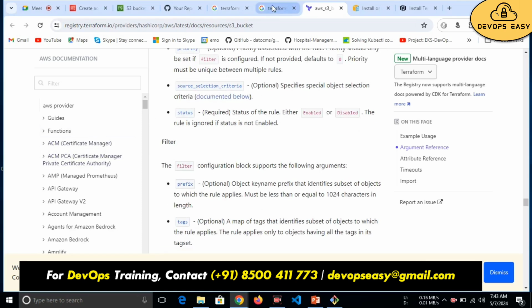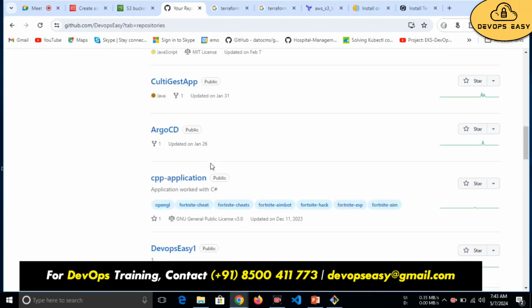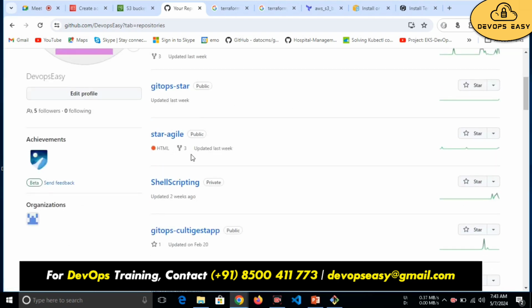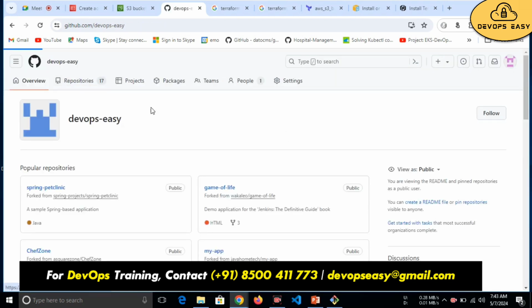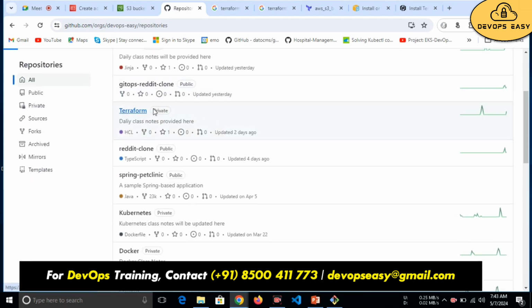Now I told you everything was updated in the repository. If I go to my organization, if you want to check today's class notes, go to repositories and click on Terraform.